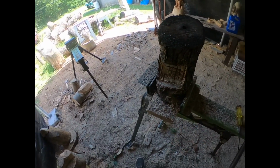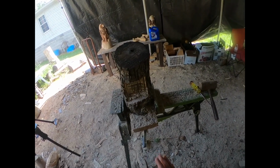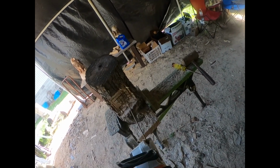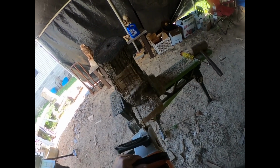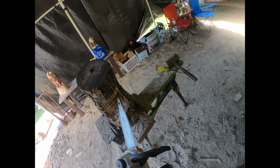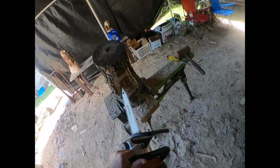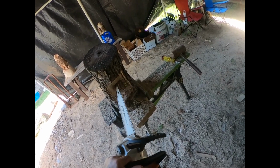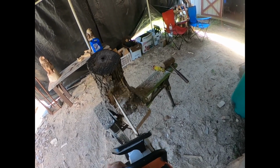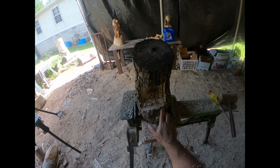I might go to my bigger saw to do this and then come back after it's all done, but you get the idea, okay? I'd get a saw with a pretty good blade, not a carving bar, and just go back and forth, rub it, right? When you get it down to here, until you get it all hollowed out. It's a little at a time. See how you can literally dig it out, but I like a bigger blade to do this, otherwise I'll be here all day. So that's how you're going to hollow out the back.